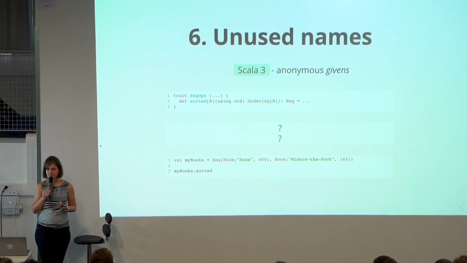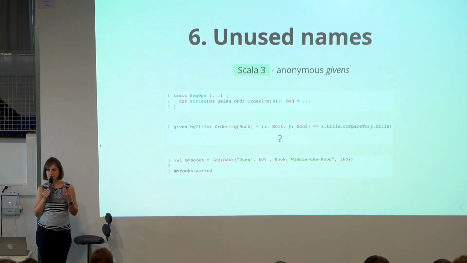And in Scala 3, we are using the using and given pair again, and we can provide the name of the val, but we don't have to. So we also can have the syntax like below. And this is all we need. This is all the compiler needs, because it knows that we are providing an ordering for books with such a definition. And we also maybe don't need it.